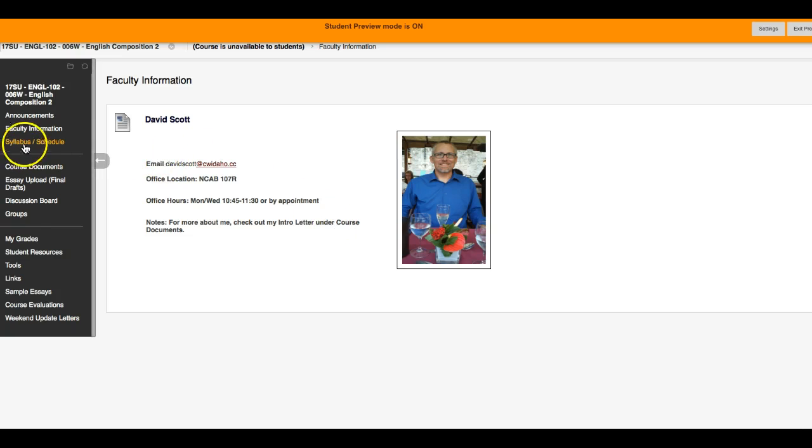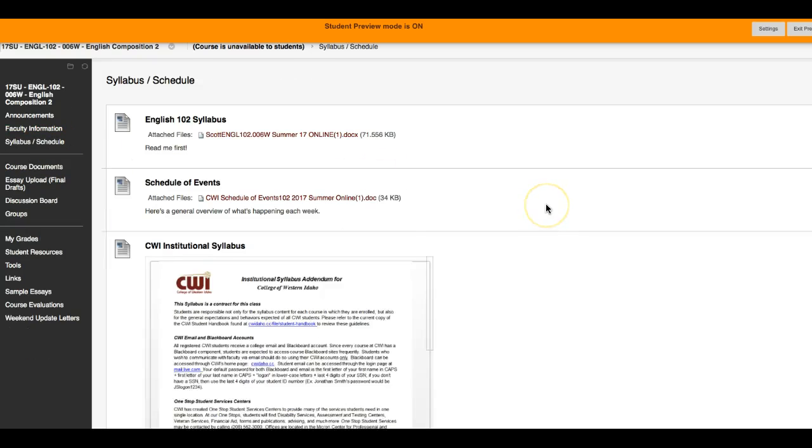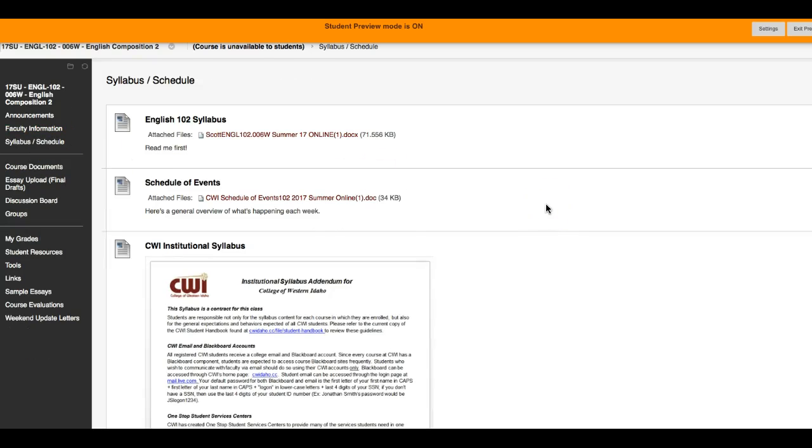But first, let's look at the next tab here, which is syllabus and schedule. This is very important. It has some very important documents for you to look at. I will have already sent you an email. By the time you're listening to this, you will have received an email from me, which will contain an attachment for the syllabus and the schedule of events.